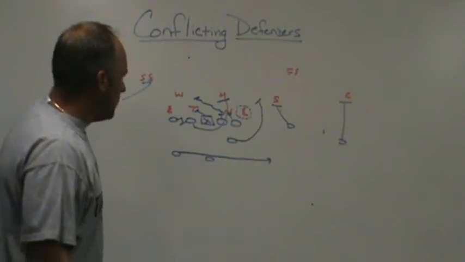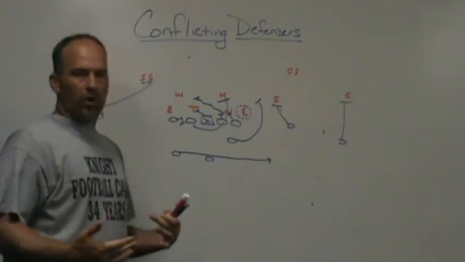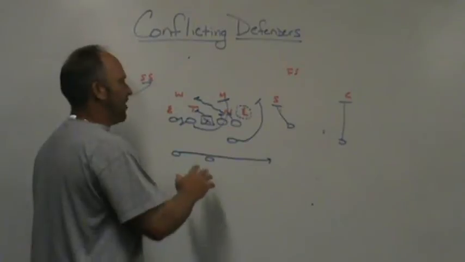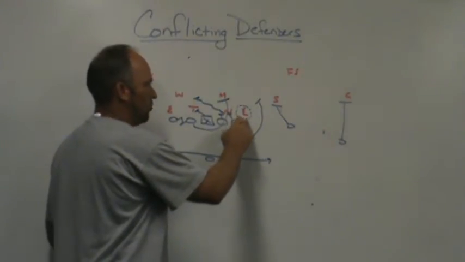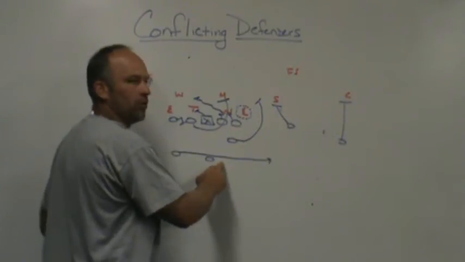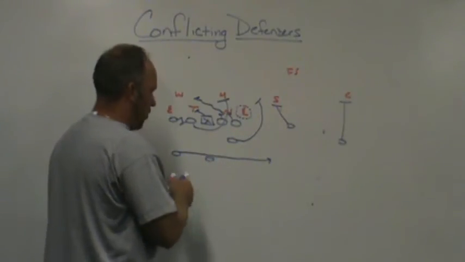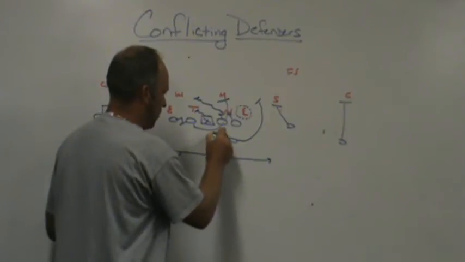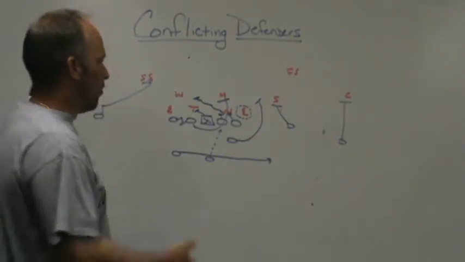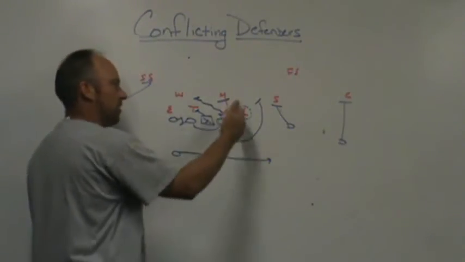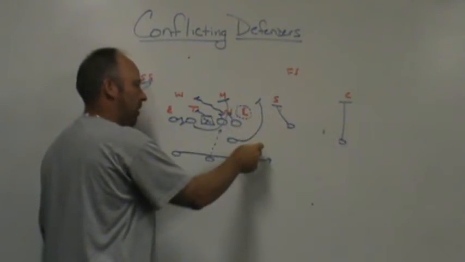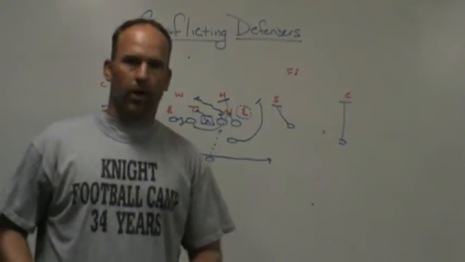Okay, now, if the 5 technique, here's where the packaging part of the plays comes in, or the read part of the plays comes in. If the 5 technique defender is somebody who's an up-the-field player and he doesn't want to squeeze off of down blocks, well, now in this particular theory, we would pull the ball, and our quarterback would have the option to run quarterback power right back up inside if he is an up-the-field wide player or a box defensive end that doesn't let anything outside of him, so even when he gets a down block, he stays wide and tries to fit up the outside zone part of that play.